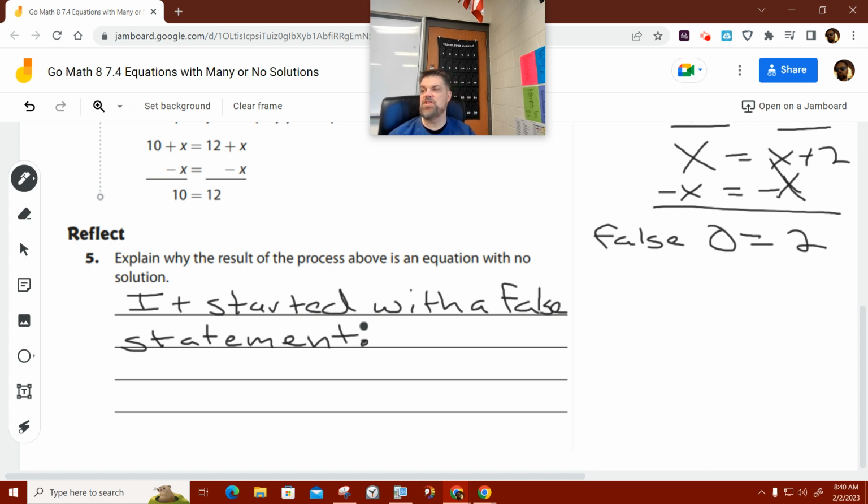But if you have something that's false, let me give you a better example. I am wearing a pink shirt. Bubblegum pink, if that makes you feel better. I'm wearing a pink shirt. Now, clearly, when you look at me, I am not. But I could say I'm wearing a pink shirt, I have a beard, and I can add a bunch of true statements. But when I ask you if what I said was true, what would you say? No, it's false because I don't have on a pink shirt. And that's what we did here.